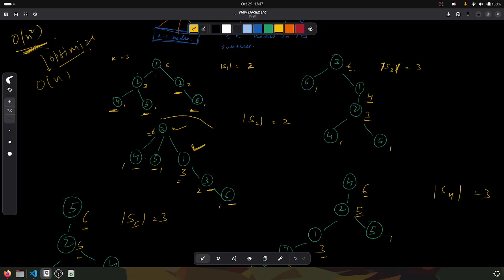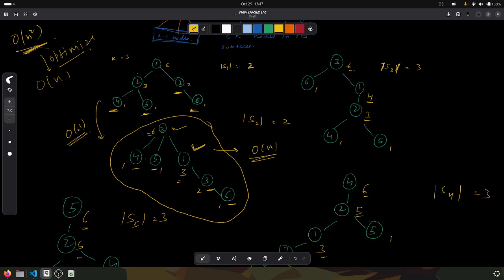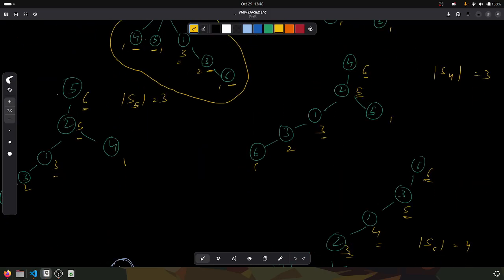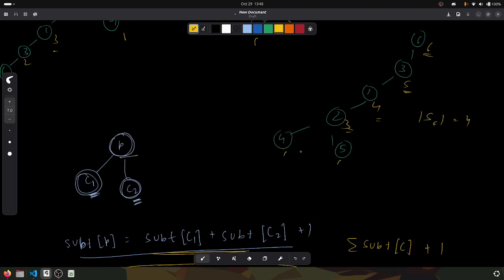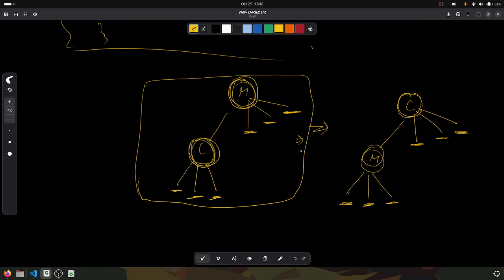Can we do it in some way where we don't need to run another DFS and calculate all the subtrees? We actually need to do this transition from this to this in O of 1. We are currently calculating the answer for all the roots in O of n, but we need to do it in O of 1, because O of n square is not allowed. We see that we are recounting a lot of things. We don't actually need to recount these, right?